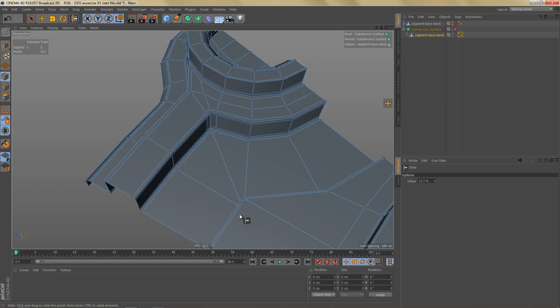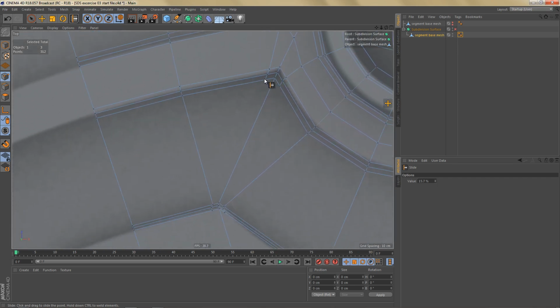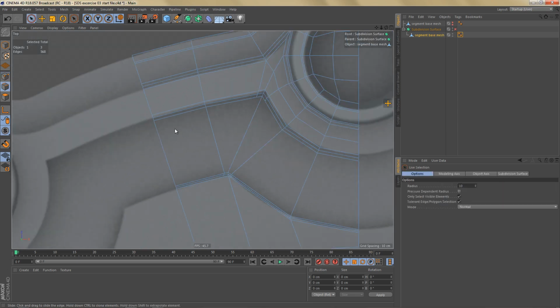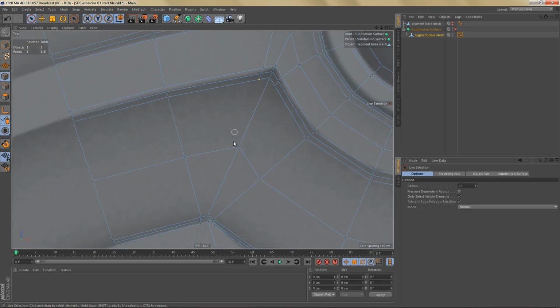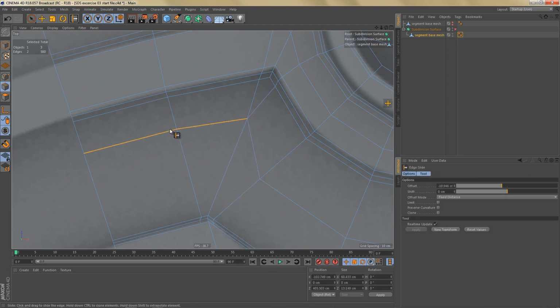Now we still have n-gons here and up here, so we're going to remove these next. In this corner here, I don't want to connect this point to this one down here. We would get a very narrow and very stretched polygon. So what I'll do here is I'll select these edges and connect them, and now connect these points, dissolve this edge and select these 2 edges here and slide them up a little bit like so.